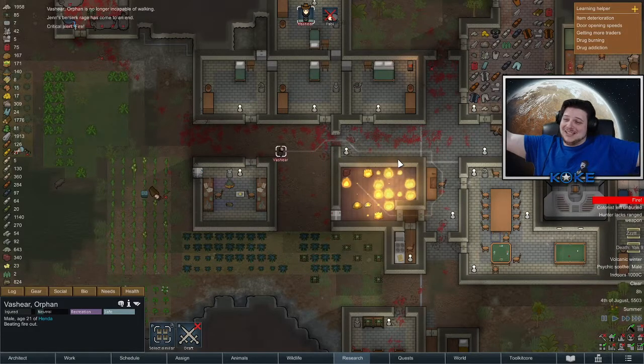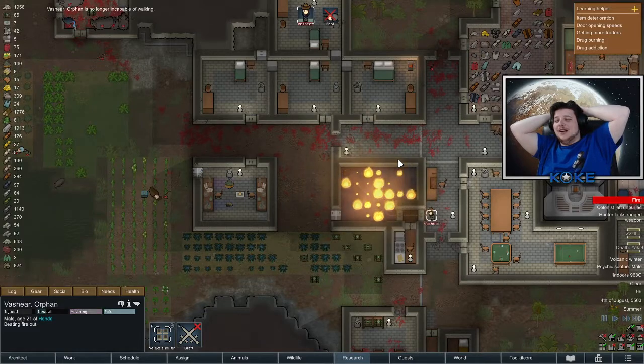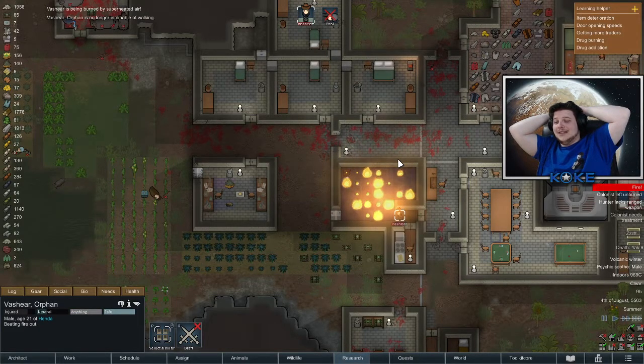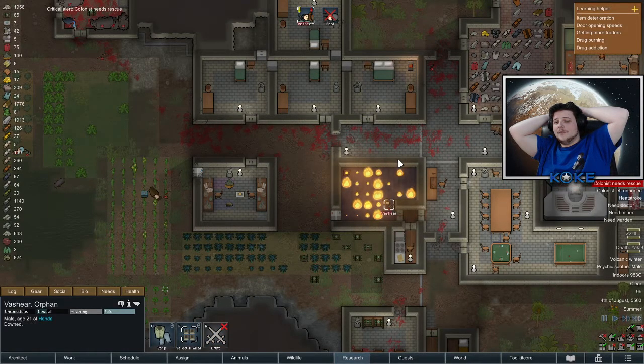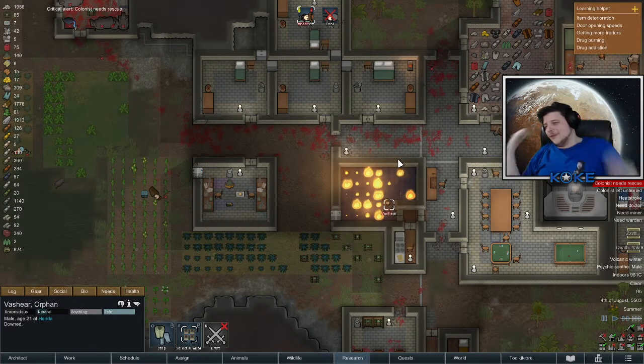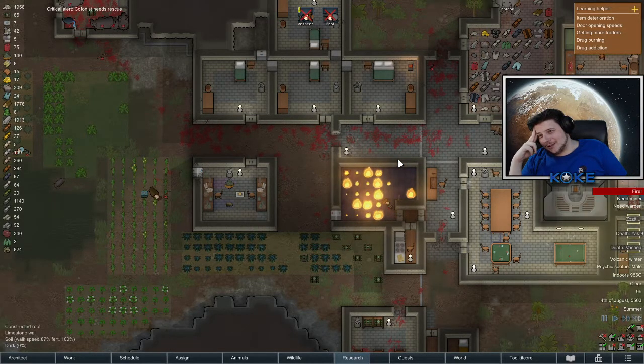All the animals are dying. You're gonna go in there and try to stop this fire and they're gonna die, because it's too hot in there. So that's all of our food gone. So Vasher's final death is being burnt to death in a freezer.